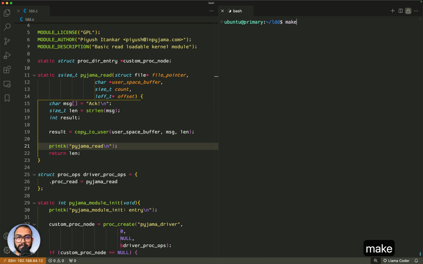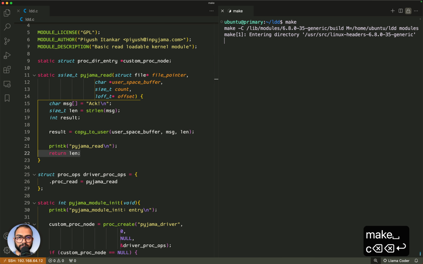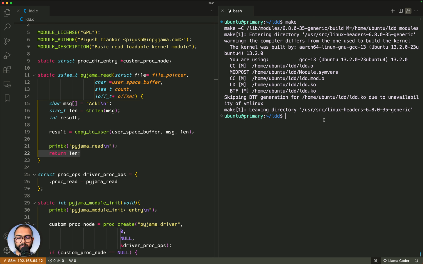I'll do make clean, and compile our code with this one change right here. Let me go ahead and do make. We'll repeat sudo insmod ldd.ko, and then I'll repeat that the module is loaded.